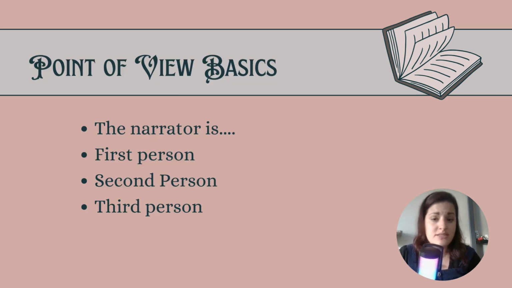All right, so let's start with some of our point of view basics. When we read, write, or tell a story, it's almost always going to have a very specific point of view. And sometimes authors will use point of view to be a little bit confusing, but most of the time it's going to be pretty straightforward.